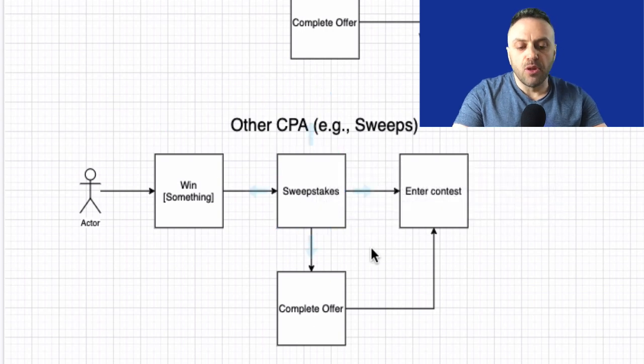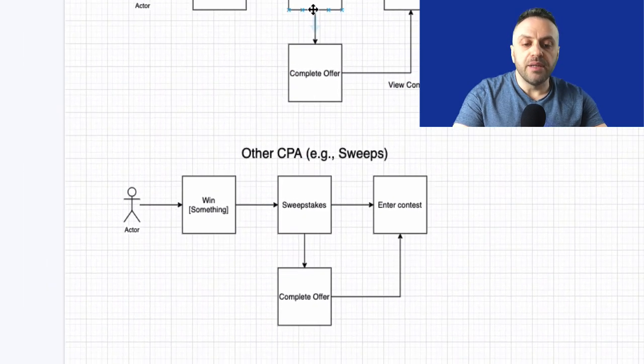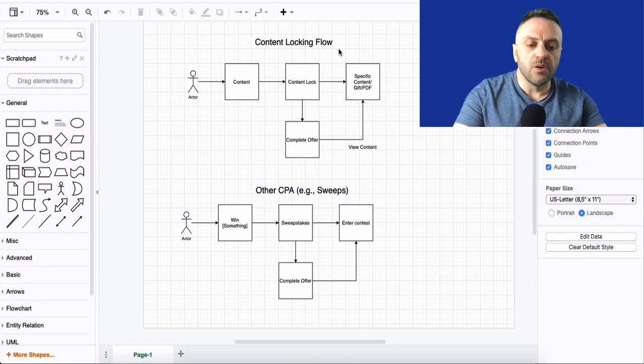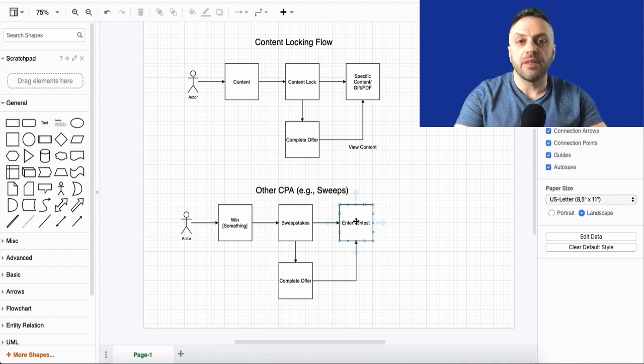So in this flow, you're telling them that they have a chance to win. They need to complete it. Here, they complete it and they get the content. So it's pretty much a 100% chance that they're going to get what they came for. Whereas in this case, it's not a guarantee, because with the sweepstakes, there's not a very high chance that they're going to win. There is a chance, but it's not extremely high. So in this example, you're telling them, hey, you can win something, but you have to fill it out here. In the other, you're telling them you're going to get it. You just need to complete the content locking offer.